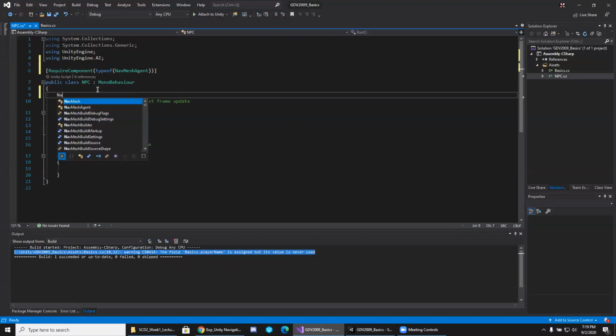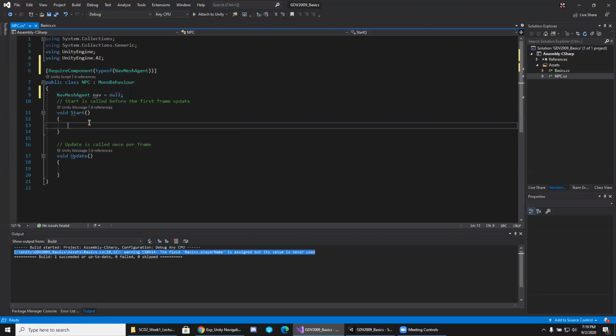So in here, we'll grab a reference to that component. NavMeshAgent, we'll just call it nav, initialize to null, so we can grab it inside Start. Nav will get the component from our game object of NavMeshAgent.